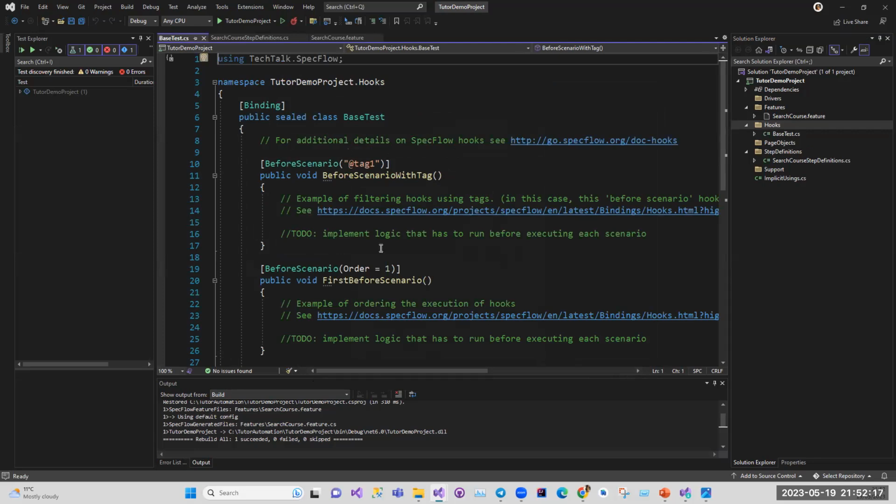So this is our hook, and you can see the commented-out part is just a description of what hooks is.